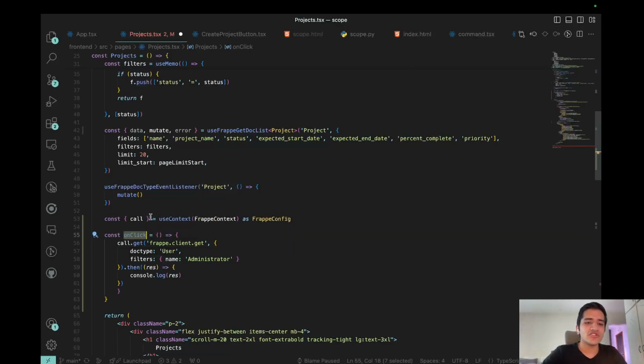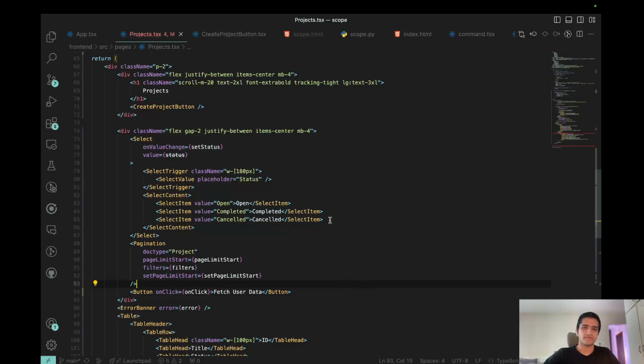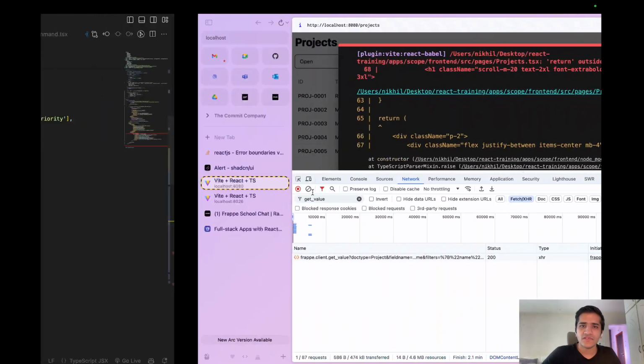So remember that in Frappe React SDK, if you just use context and Frappe context, all of the methods that are available in Frappe JS SDK are available to you. So you can do something like this. Obviously, this is not going to be cached because it's not being used by SWR, right? For that, we might add support using SWR mutable, but let's see.